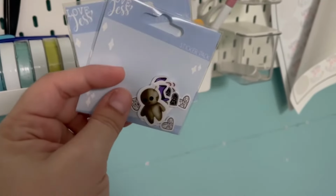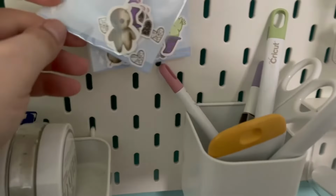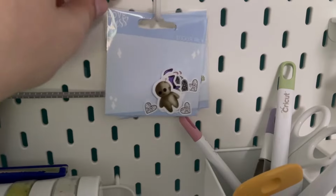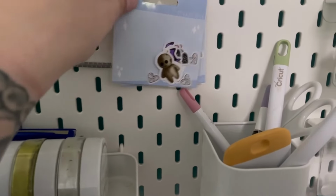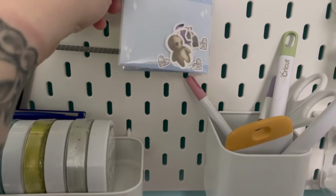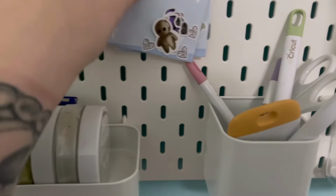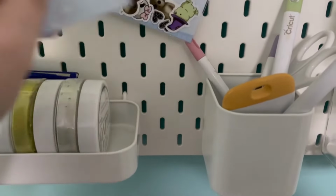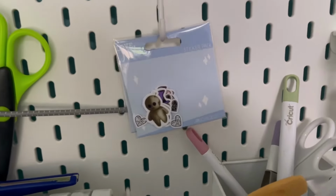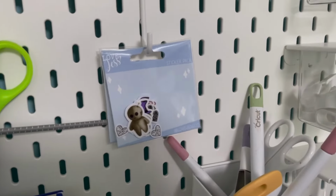Normally I wouldn't have such small stickers, but it's a little larger than I wanted. But anyway, this is the idea. Why are they hanging crooked like that? I don't know. Weird. Maybe it's because the stickers are on the side. Oh no, I think one of the stickers fell out. It's exactly what I was worried about. But anyway, that's the general idea.